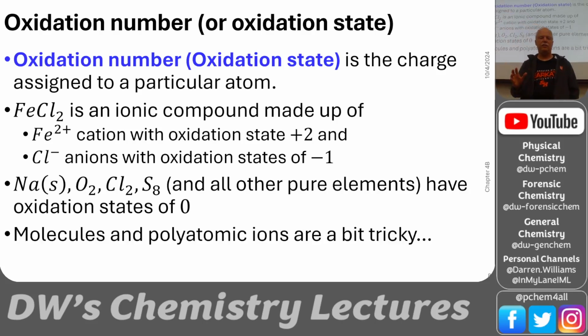And then molecules and polyatomic ions can be a bit tricky. This is where you have to actually start thinking. We've got to use some of our knowledge of the periodic table. Yes? Well, so chloride too, it won't have a charge up there, wouldn't it? Right. Now, if it does have a charge, then something has stolen or given it an extra electron. But if you just see Cl2, then you just know that's a 0. So both of those have an oxidation number of 0.